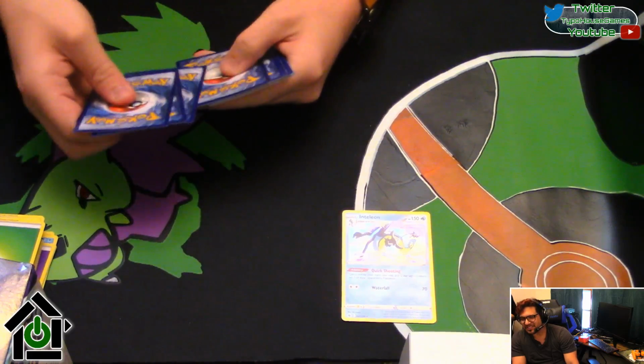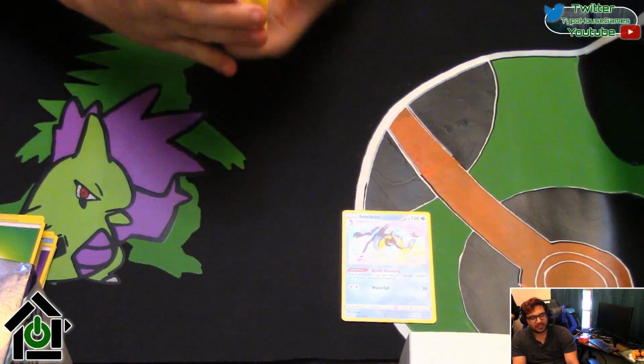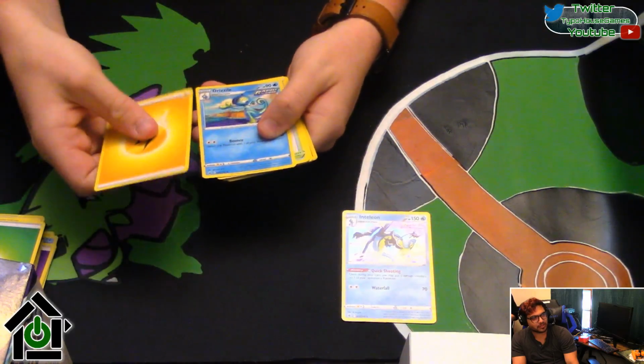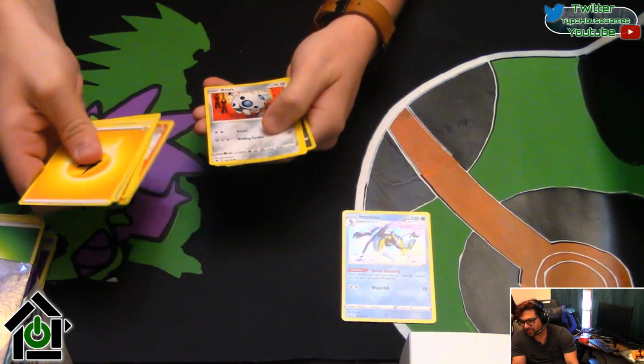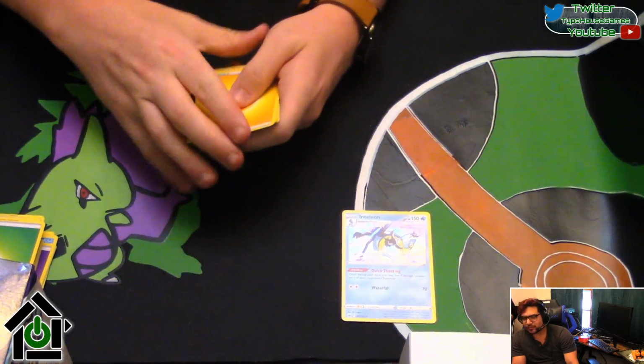We figured out some of the things we need to keep. But there's so much in this set. So many of the rares I still haven't seen from the packs. Like we haven't got a Cresselia out of the pack. I haven't pulled Cresselia either. Yeah, I need one.